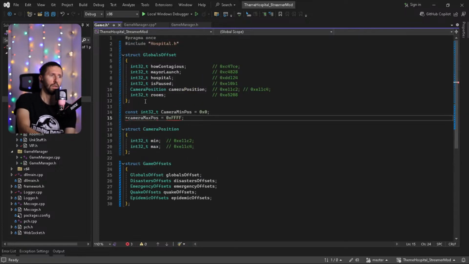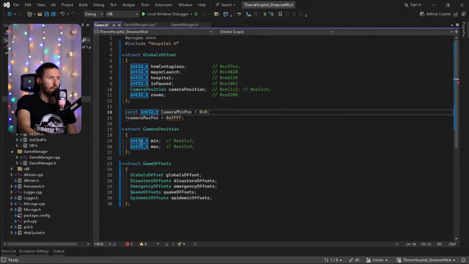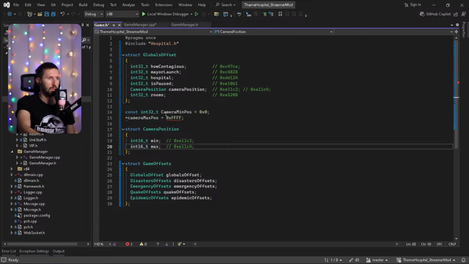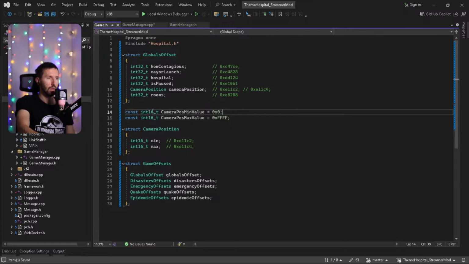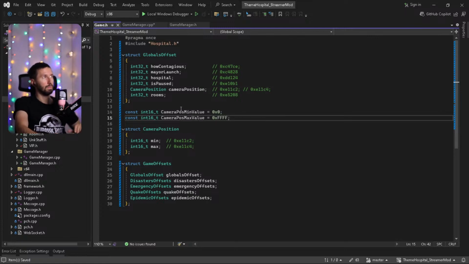What the hell? Each of them is 16 bits. Const camera position min value, max value. So I will hardcode here the constants which I am using.